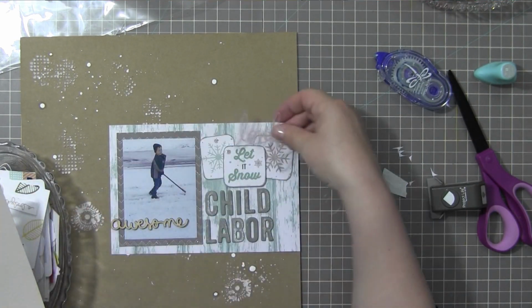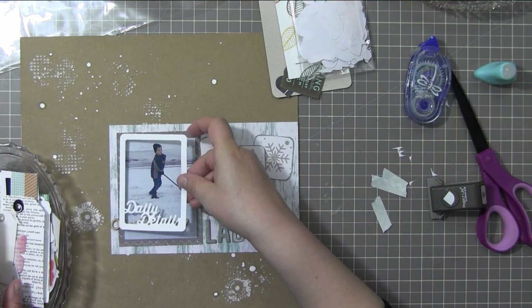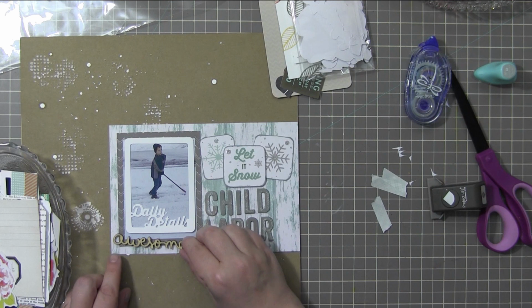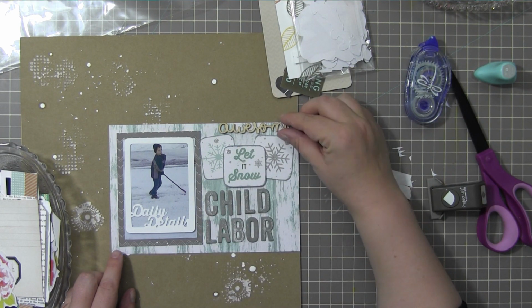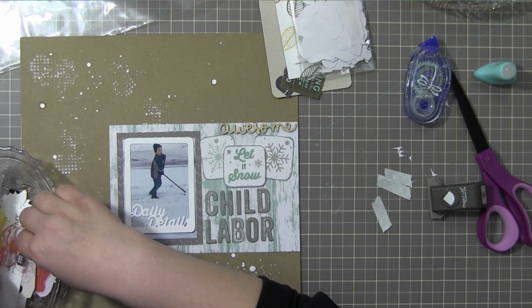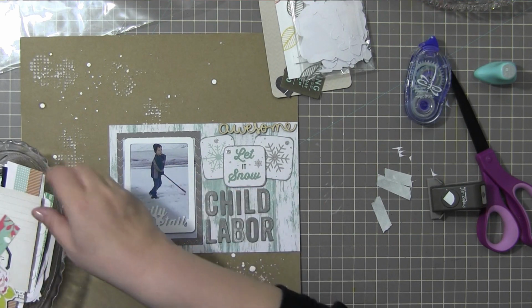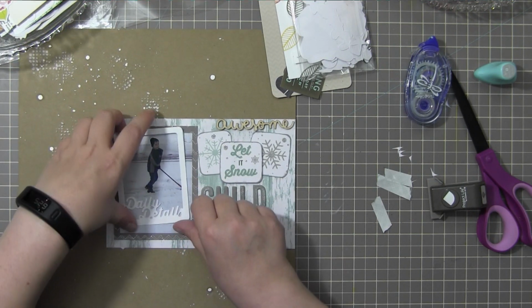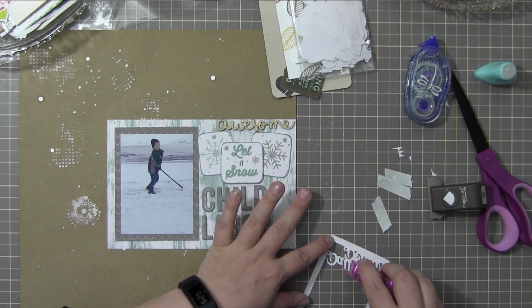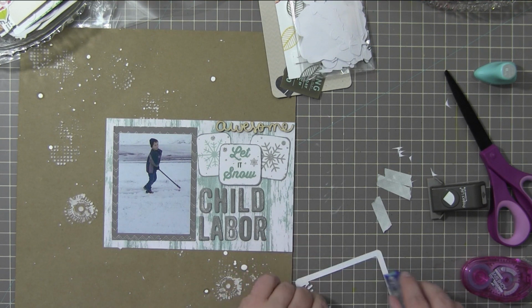I have all these die cuts. I don't think I like lovely on this page. I do kind of like that. Now it's just a matter of finding stuff to add. So I'm definitely going to put this down. I really like this. I'm going to use my dot adhesive to go over these letters. The good thing about the dot adhesive is it doesn't tend to stick other than right on the paper. And then I can use my other adhesive around the edges of this to put this on my photo.